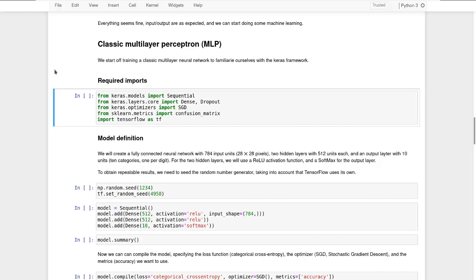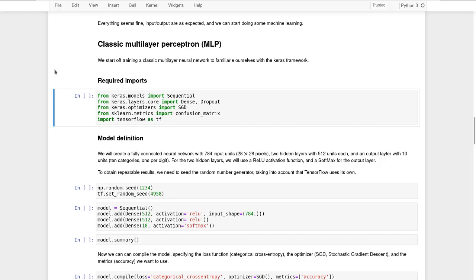So we need quite some stuff from keras. We need a model, and that will be a sequential model. That basically means it's a feed-forward network, no recurrence. We need some layers. We need a dense layer, we already know what that is, and we will also use a dropout layer. A dropout layer is intended to avoid overfitting.